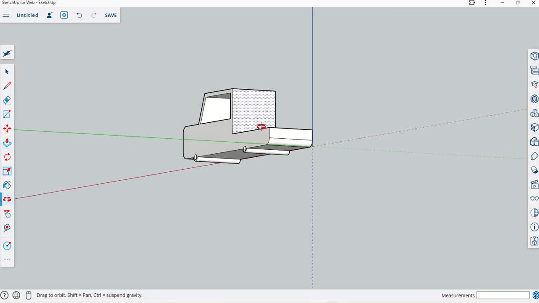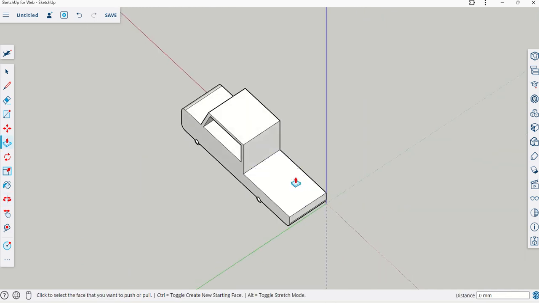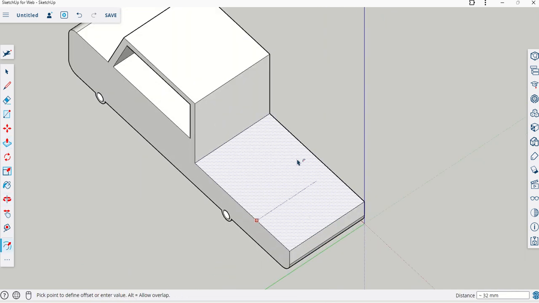So I'm going to zoom, so I get a certain zoom. I'm going to orbit so that I can get almost a top-down view, and I'm going to go F for offset. And I'm going to click the middle. Remember, we want to move in, not out. So I've released now, for those of you who can't remember. So let me do it again. Click, release. I'm out. I'm going in because I want to offset in 10 millimeters. So I type in 10 and enter.